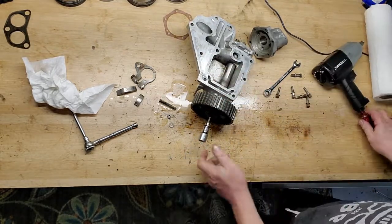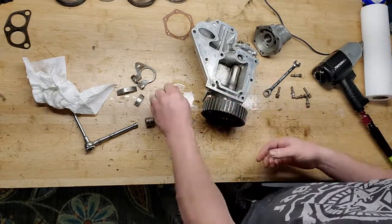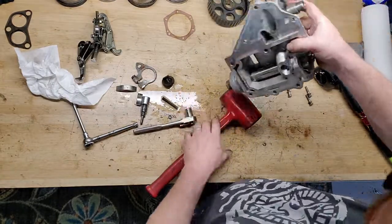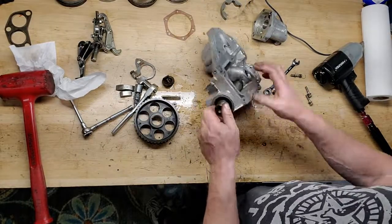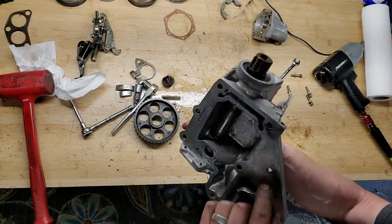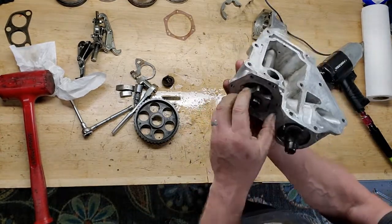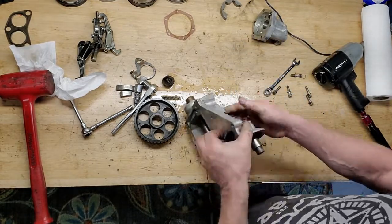Yes. All right, here we go. Bolt washer out of the front. Pulley should come off. All right, now there's a little clip right there, right in there. And there's another one right there. So now I gotta tackle those.